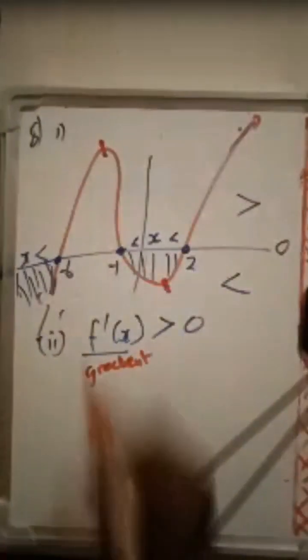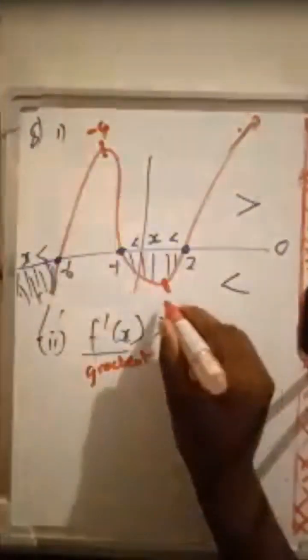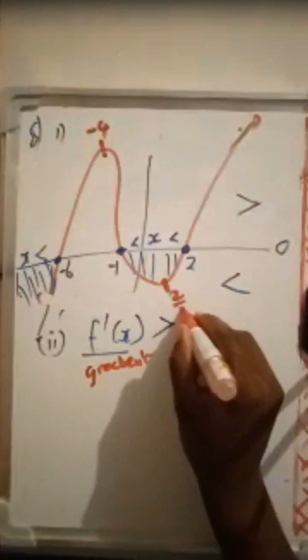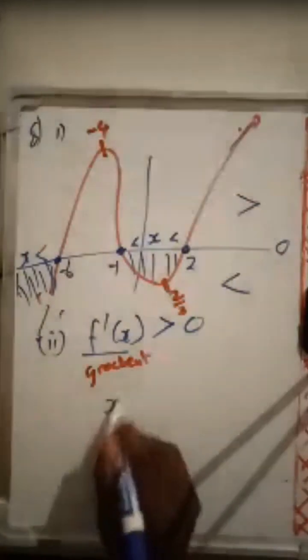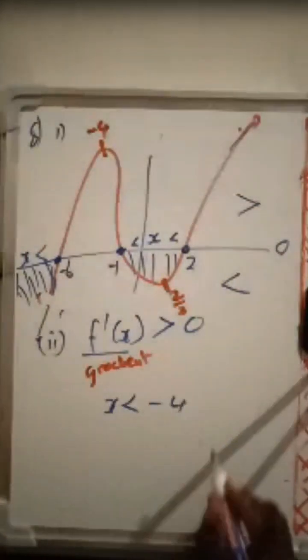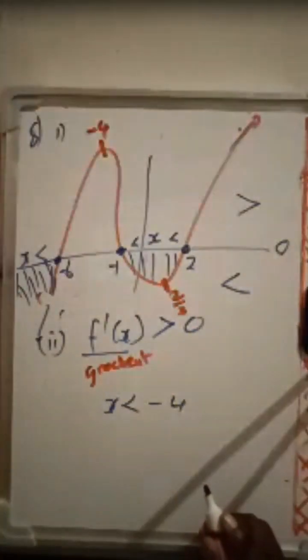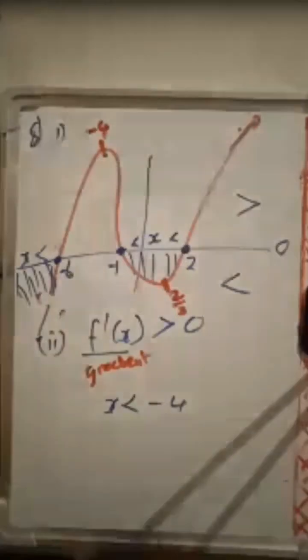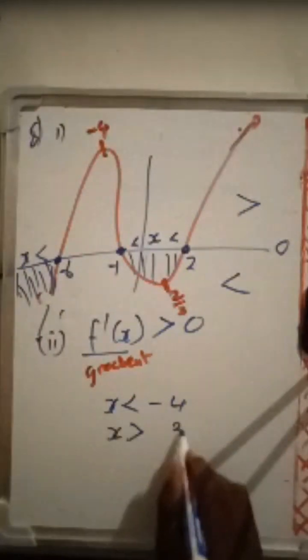Okay? So how do we tell this? This one is x is equal to -4. This one is 2 over, was it 2 over 3? If I'm not mistaken, it's 2 over 3. Okay, so we see that this is for x is less than -4, because from there, going this side, all the values are less than -4. And from here, all the values to the right of 2 over 3 are greater than 2 over 3. So the other one is for x is greater than 2 over 3. So remember that this one means gradient.